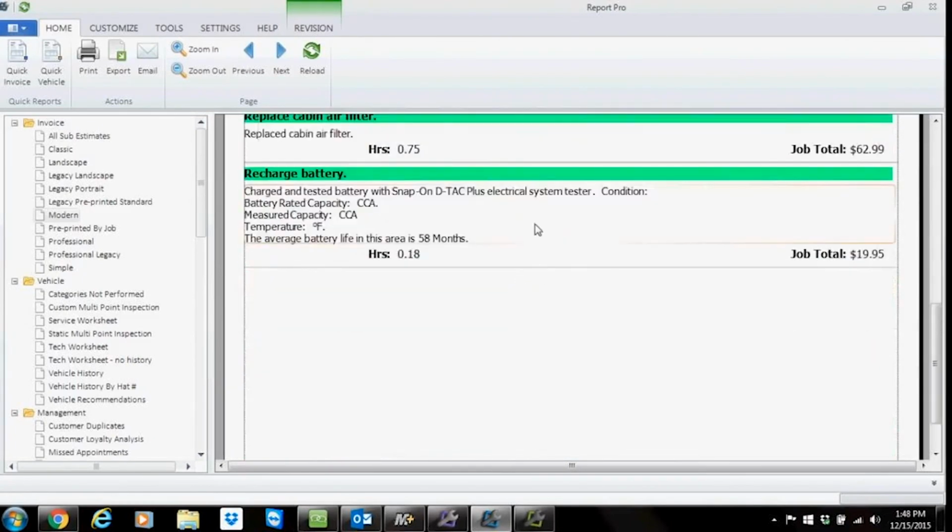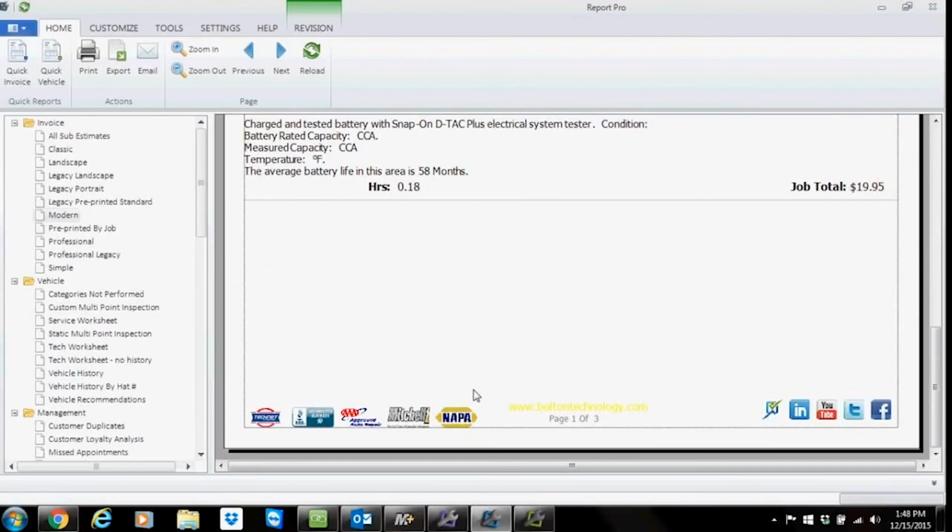If I scroll down the invoice here, look at the bottom of each page. Here's where we give you folks the ability to put affiliate logos on the invoice. People you do business with, these relationships you've worked so hard to achieve. And if you notice on the bottom right-hand corner of every page, social media, right? We all have Facebook pages. We all have Twitter handles and YouTube and LinkedIn pages. And look what we can do here.